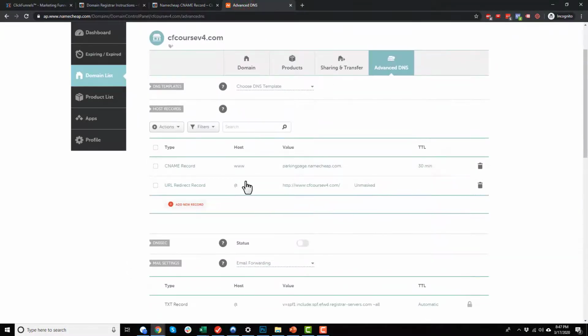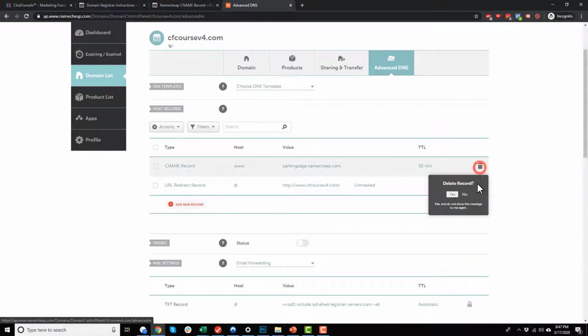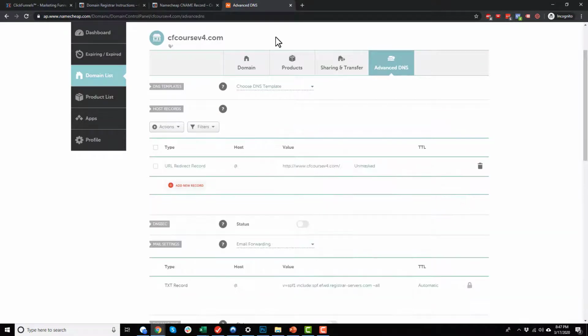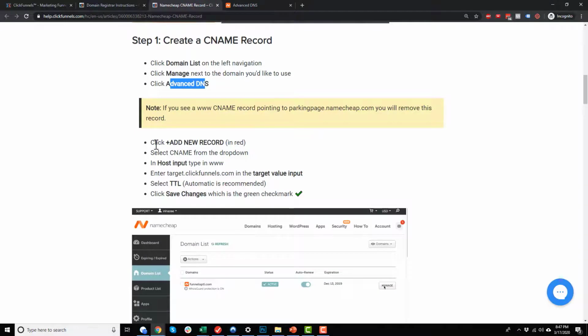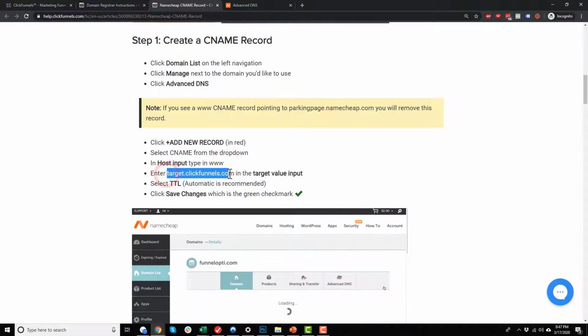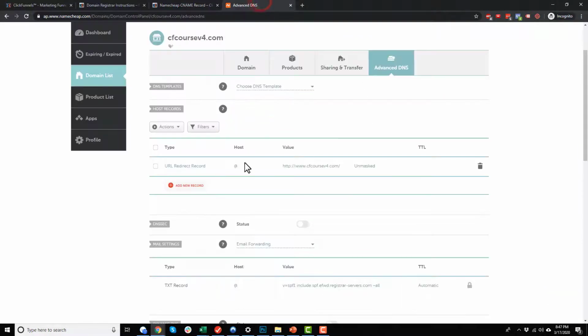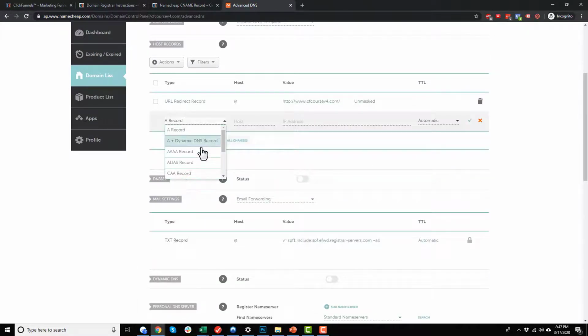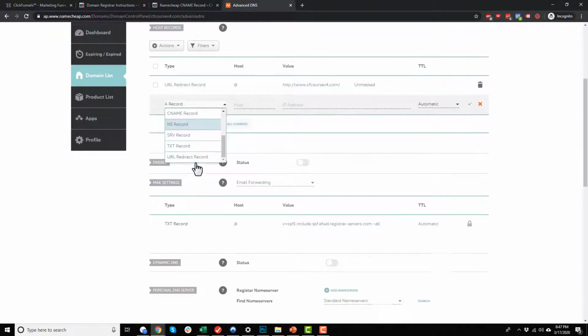Okay, I do see that, so delete, yes. All right, cool. Click the add new record in red, select CNAME from the dropdown, www, enter target.clickfunnels in the target value input. All right, so let's do add new record and CNAME.